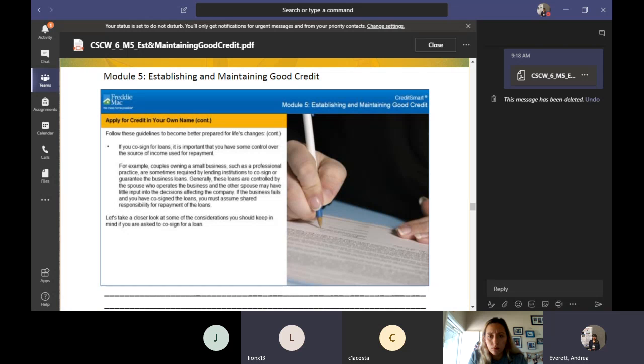in my personal opinion, I don't always think co-signing is the best. But if you have somebody that you really trust and that you know has some credit worthiness, I mean, if you're in a partnership with a business, I would even go so far as to ask them for their credit report before you co-sign on anything, because then you're going to know what you're getting into before you do that, right? Great. So you're going to see their credit history, and if they have a history of defaulting on loans or anything like that, then you're going to say, you know what, I don't think that I want to risk my financial information and my credit score and my credit report for you.